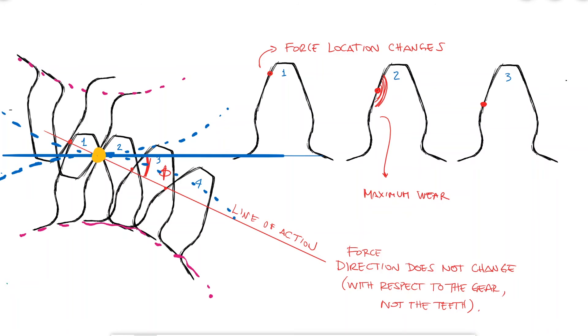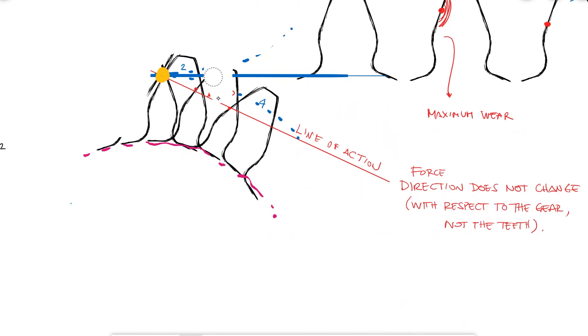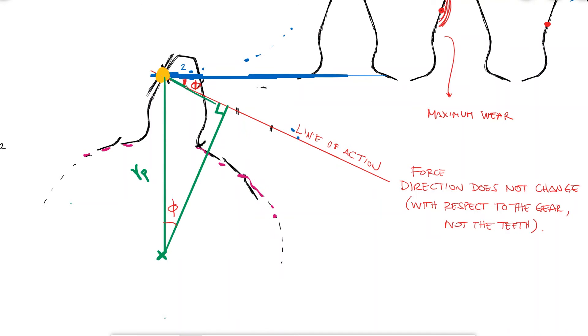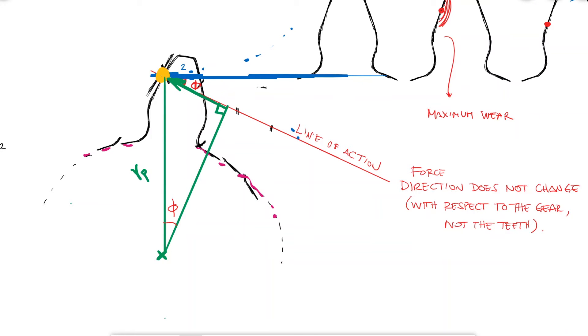At that point, an approximation of the radii of curvature is found geometrically by looking at the triangle formed by the radius of the gear and the radius of curvature we're trying to find, specifically for when the point of contact is located at the pitch line.